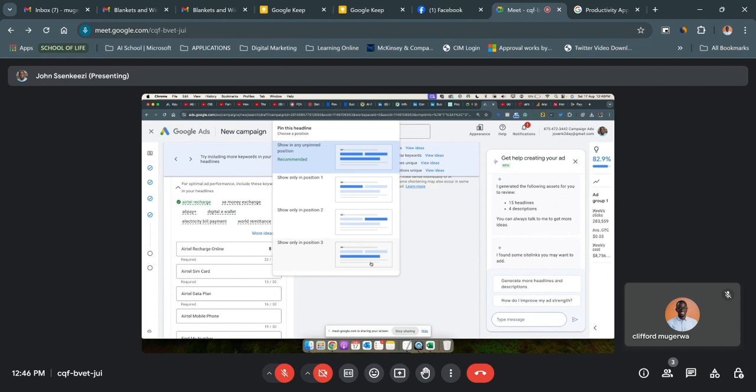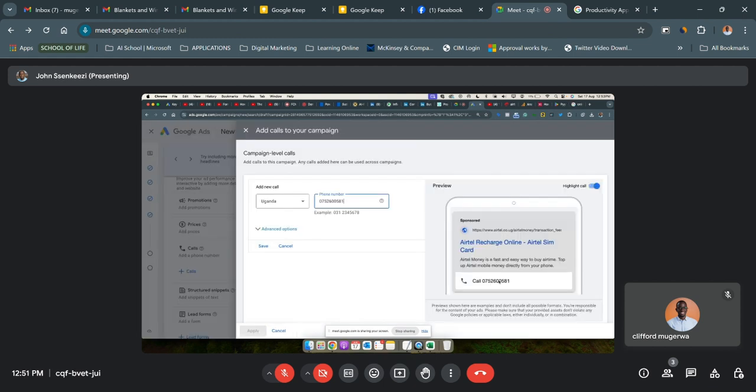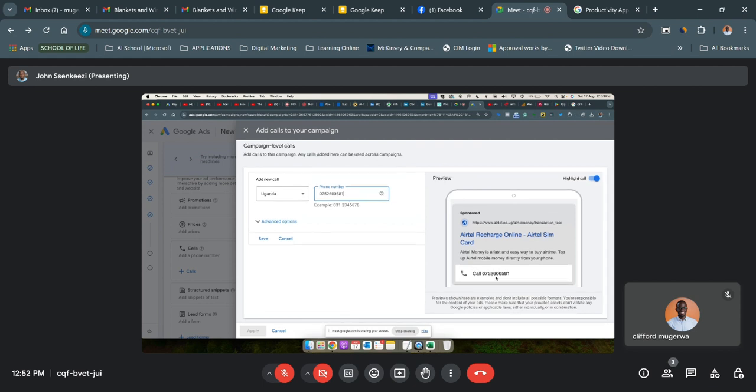So it's not recommended for you to pin. The more complete your ad is, the more useful it becomes. If now you see, of all the guys we've checked out, no one did some of these things, so they're not a good benchmark. I think what I will do the next time is to take a screenshot when I see a really good ad so that I can show it to people when I'm training. So here a guy sees the search ad and then they don't have to look for your number. They just see it there, tap, call you, and then you're sorted.